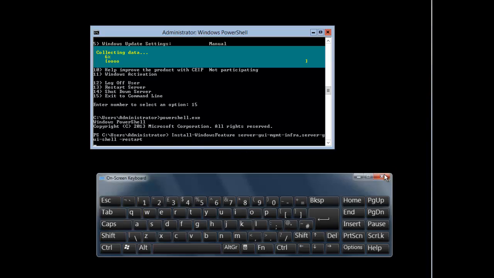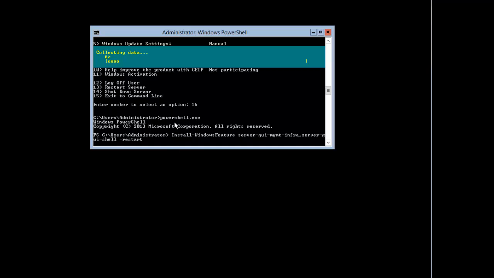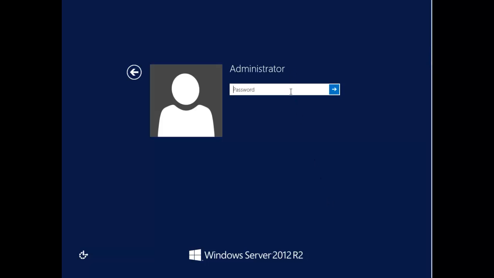Let me just close this keyboard. Okay, I'm going to pause it. Okay, now it's ready. So let's see if it did work. After I press Control Alt Delete here, I'll put in the password and we should see the GUI. That did take about 15 to 20 minutes, so it seemed a long time anyway.